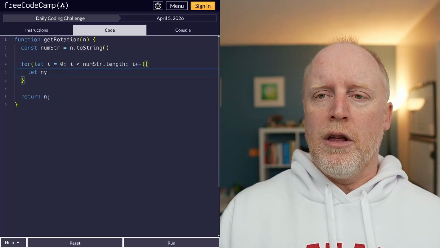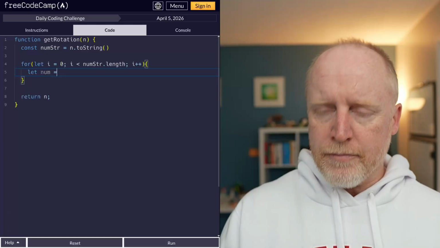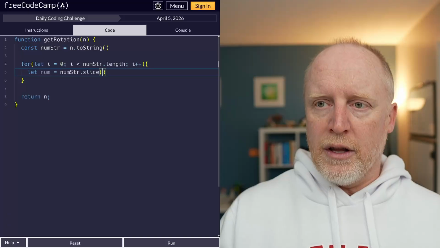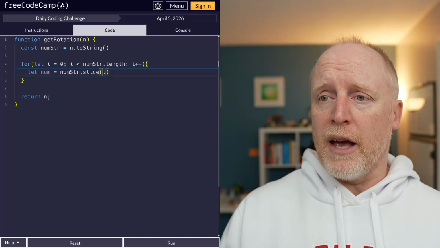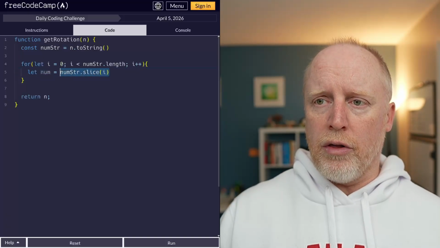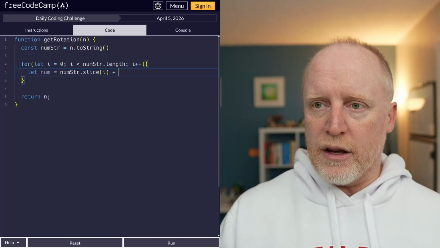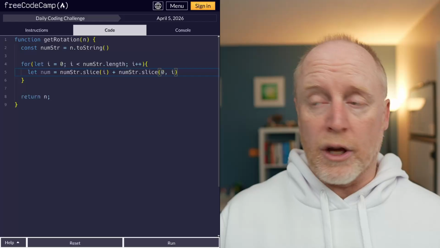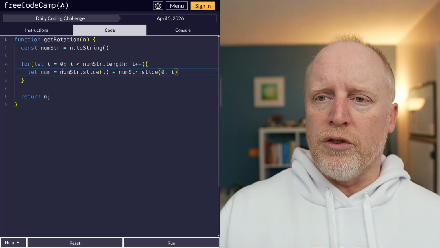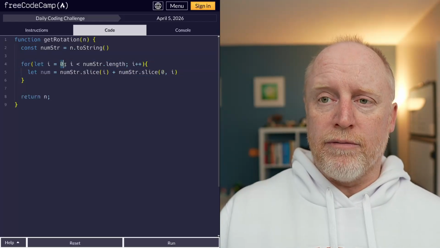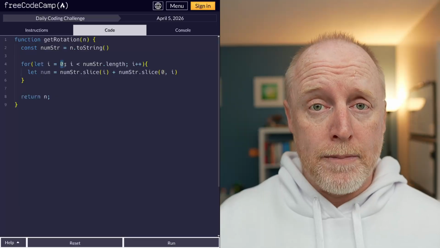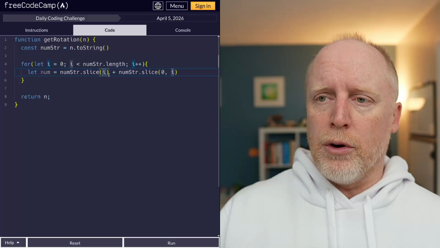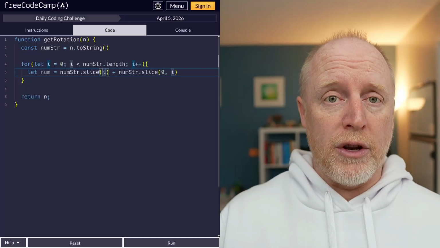So right here, we have that number, and it's going to be numString.slice(i), and of course we take all that and concatenate numString.slice(0, i). Basically we're getting that index, and for the first one, it is 0. So if we toss that in here, we slice from 0 to what? Well, to the end of the string if we don't add a second argument.